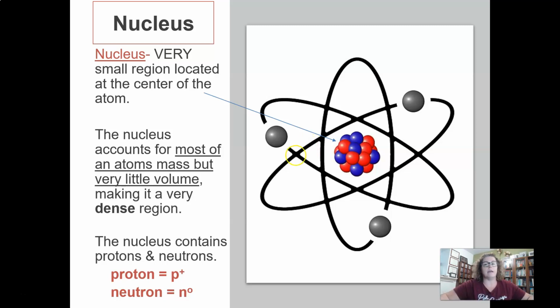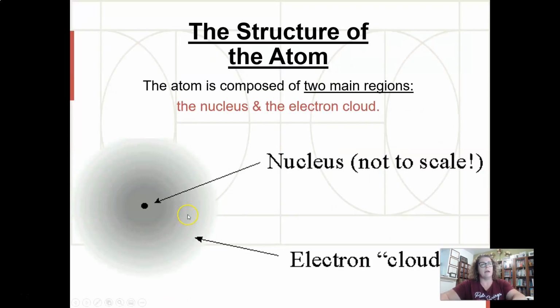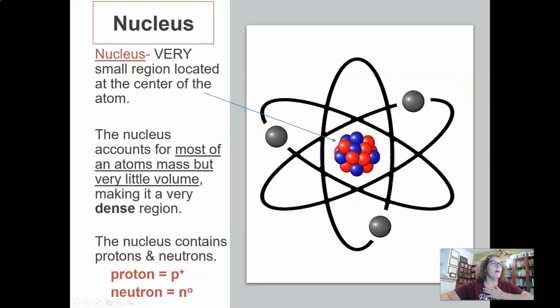When we look at how the electron cloud and the nucleus compare, as you saw in the picture, that nucleus is very tiny compared to the whole orbitals surrounding it with those electrons. So it's definitely a huge difference in size. Because the nucleus accounts for most of the mass, it's very dense, and about 99.97% of an atom's mass comes from that nucleus. So inside the nucleus, we have protons and neutrons.